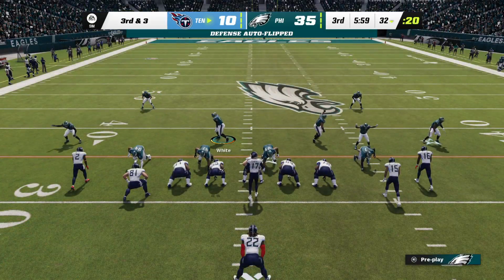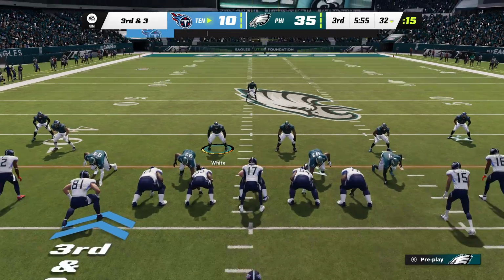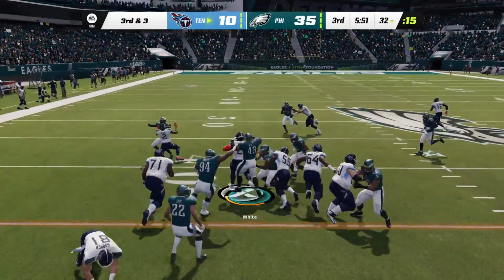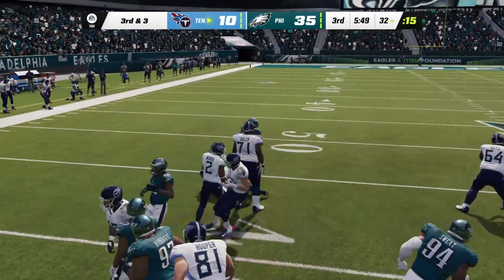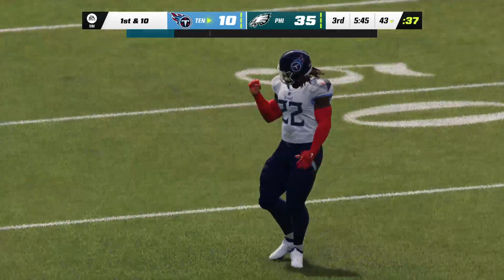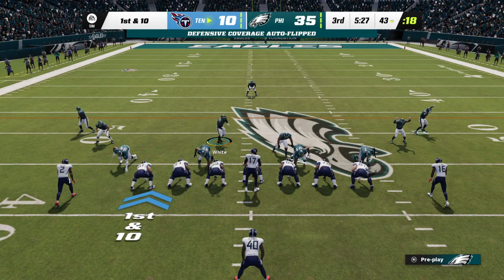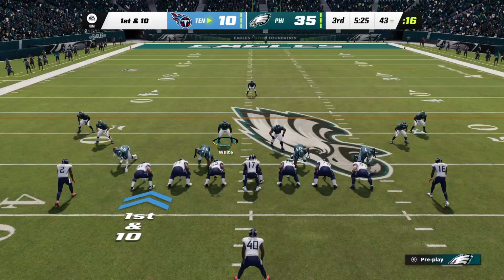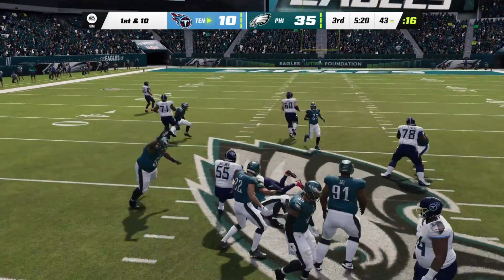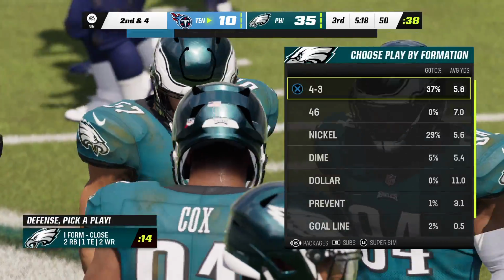The Eagles call on the extra defensive back here as they prepare for a stop on 3rd down. They'll try to run for the first with Henry. And they get him down, but not before he takes it across the 40-yard line. An 11-yard pickup for the Titans and a first down. They'll run with a veteran. It's Dontrell Hilliard. And a good pickup there. He gets about 6 up to midfield.